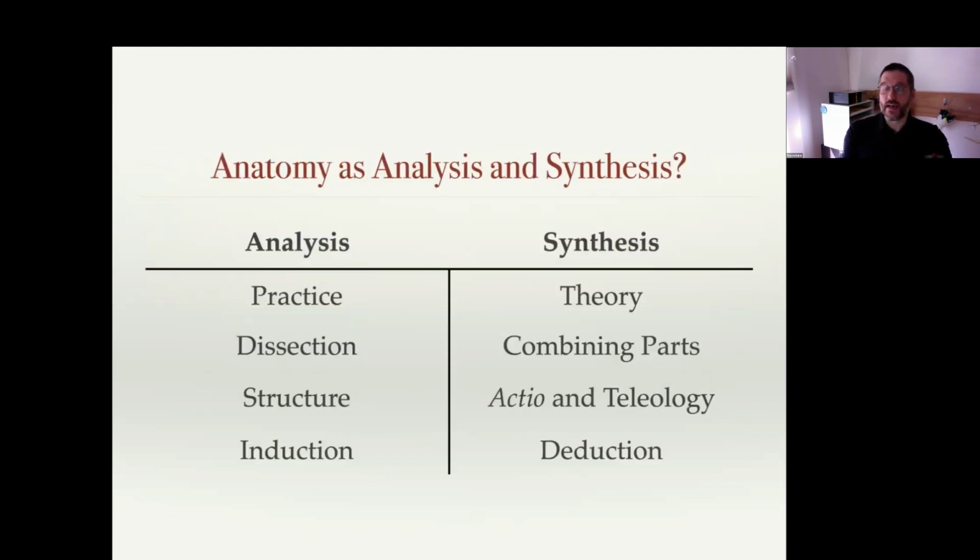So what about anatomy? Well, there was a fifth medical tradition, discussions of analysis and synthesis that others have pointed out. But I want to suggest that anatomy might be even distinct from that medical tradition of analysis and synthesis. So how has this anatomy as analysis and synthesis been discussed, and how can we think of it? Well, generally it tends to be talked about in terms of analysis as practice. Here I'm referring to more recent scholars discussing these things.